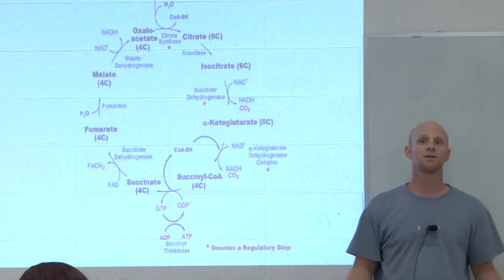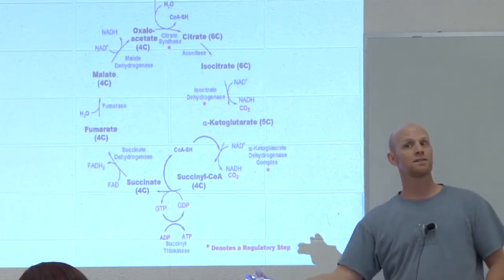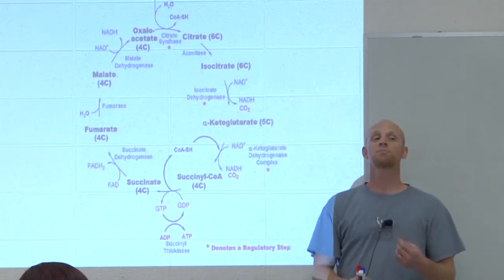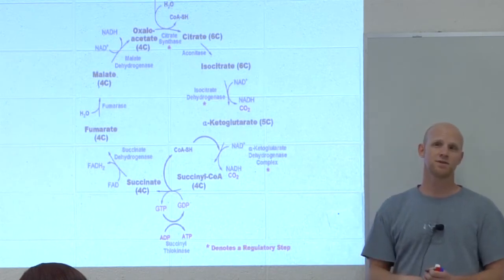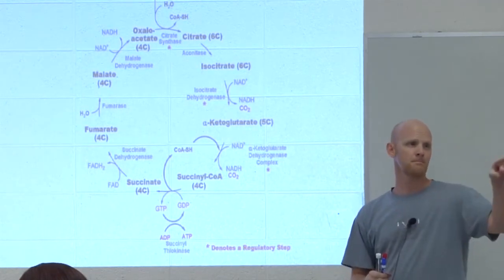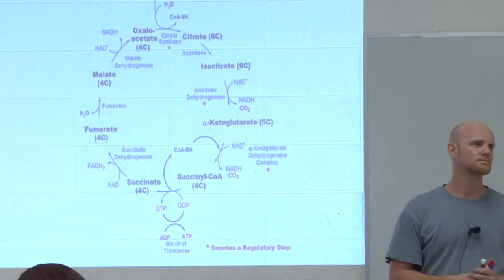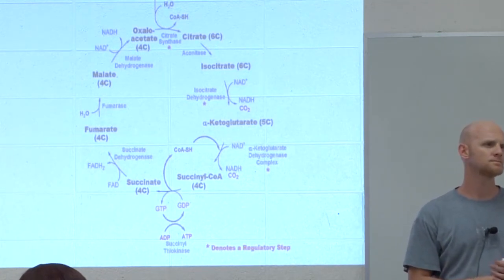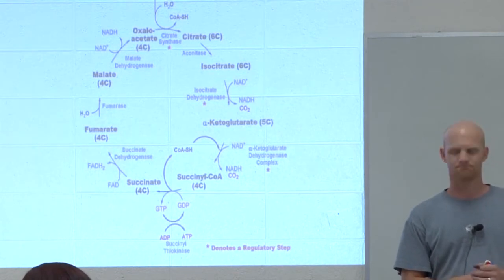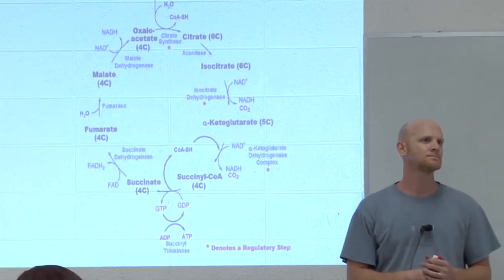So again, be careful. Really look at that question. Is it per pyruvate, which is 1 time through the cycle, or is it per glucose, which is 2 times through the cycle? So if you were to ask what the net NADH or FADH2 production is from the complete combustion of one molecule of glucose, what would that be?